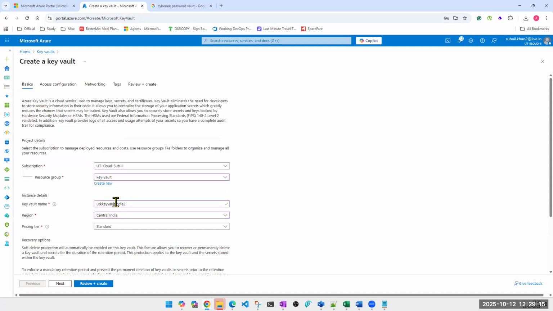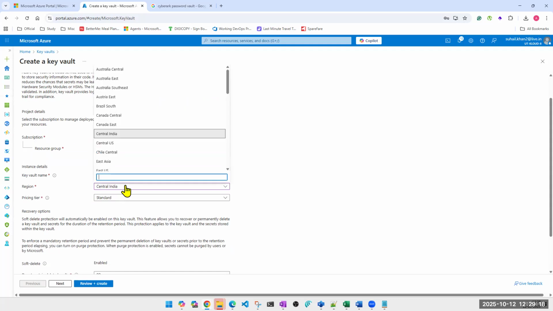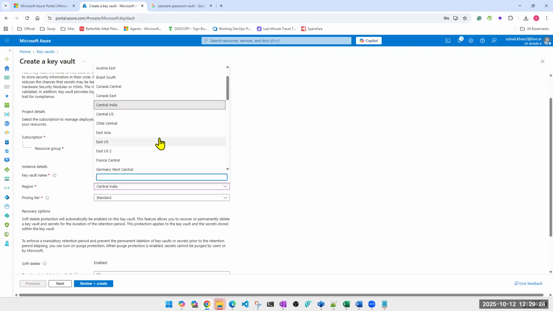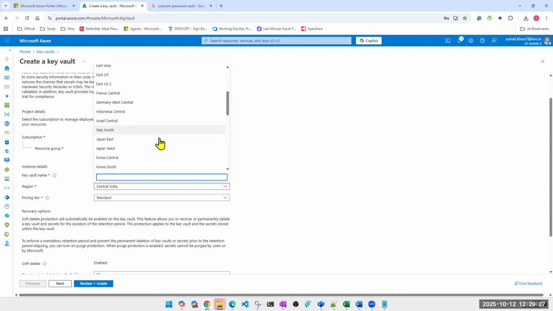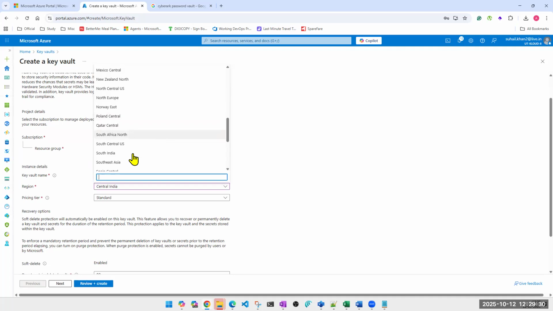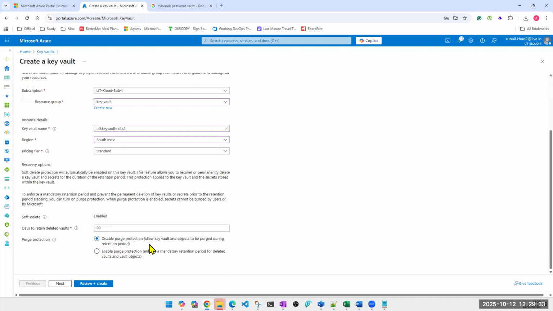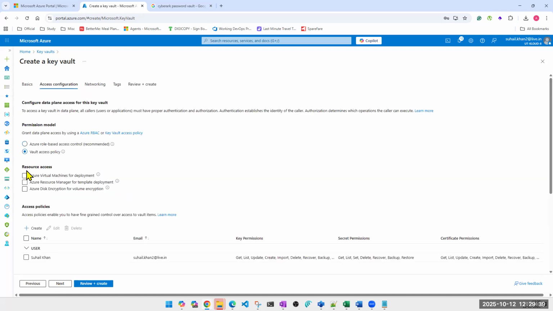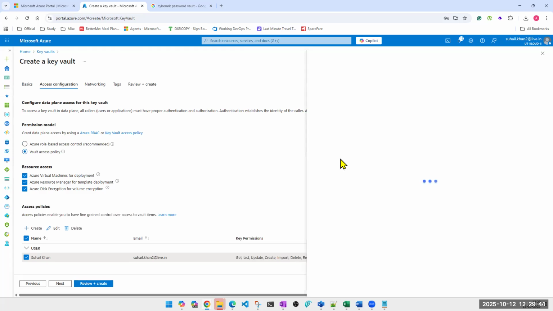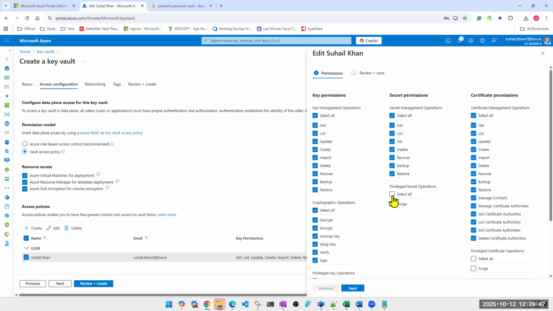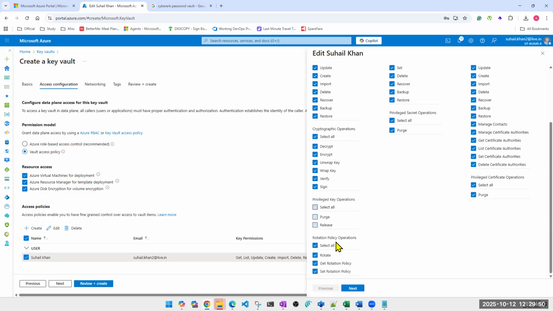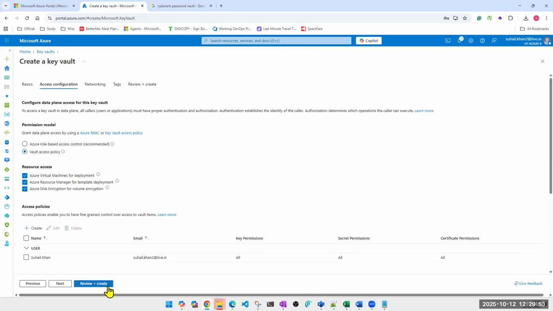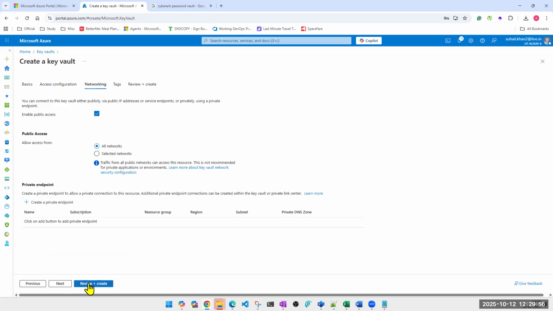Okay. So first one was created in Central India, right? I'm creating this one in... no, I am looking for something in India. What else do we have? I think we have South India. South India. Disable, fine. Rest everything, fine. Okay, here I'll again take the accesses for immediate effect. Done.